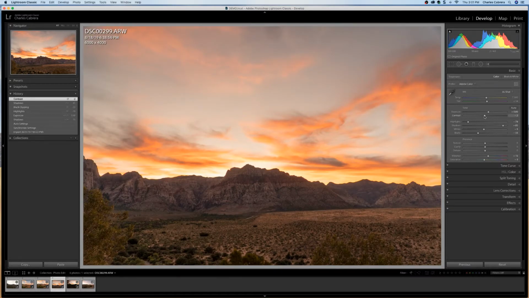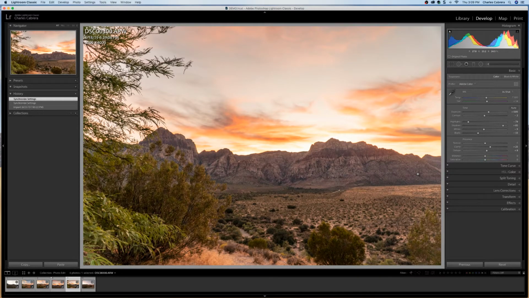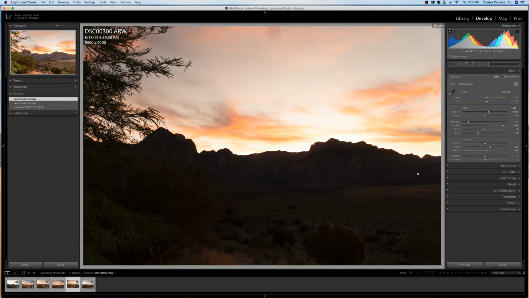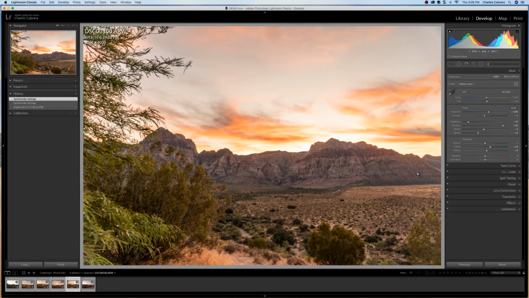So it's all about experimenting with these sliders, because this photo editing is subjective. Whatever your eye sees, whatever you like, that's how you would adjust it. But that's what the auto button will do for you. If you want to see how it looked before, hit that backslash key. There's before, and there's the after.